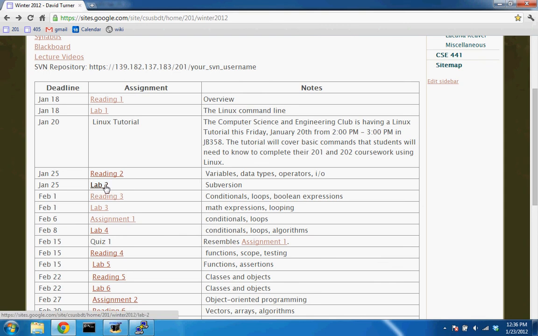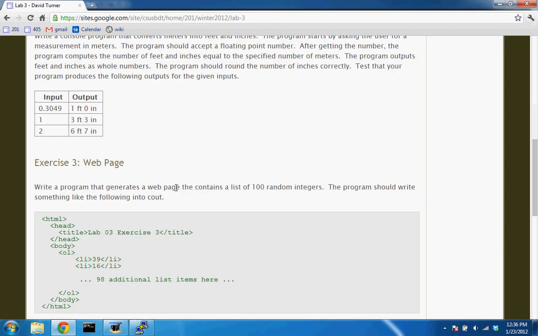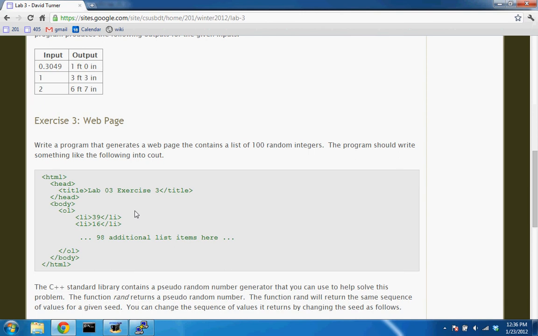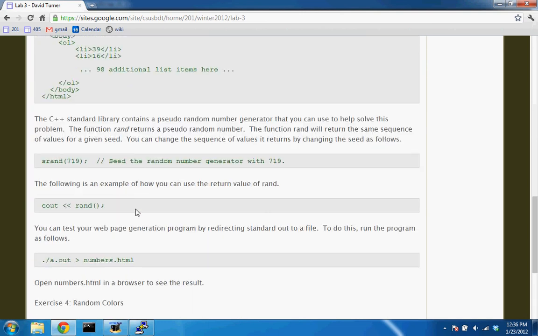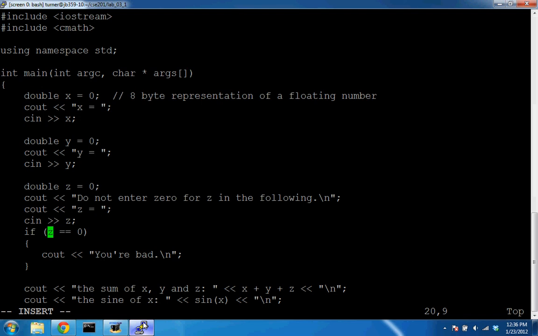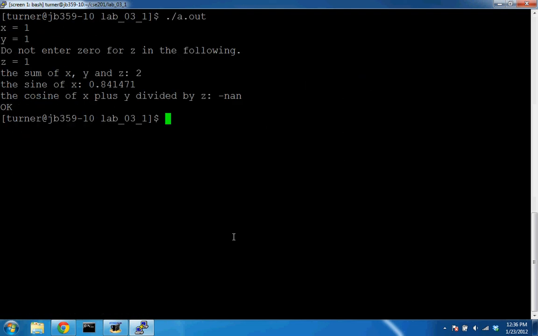Let's do that. I mean, that's good to do right away, actually. No, we're in lab 3, is that it? Yeah, okay. So then we have to do this unit conversion and then this web page. And let me wait on that because we still have to do a lot more here first. I don't want to run out of time. So that's basically how to do these problems.